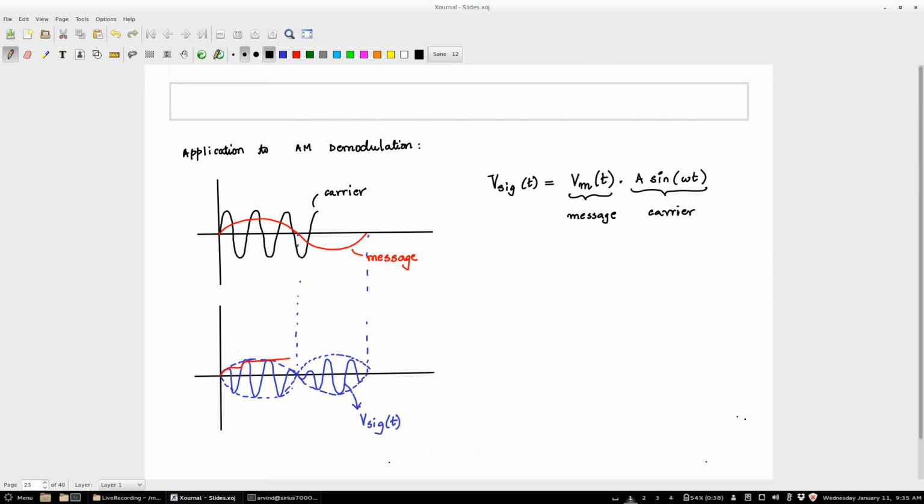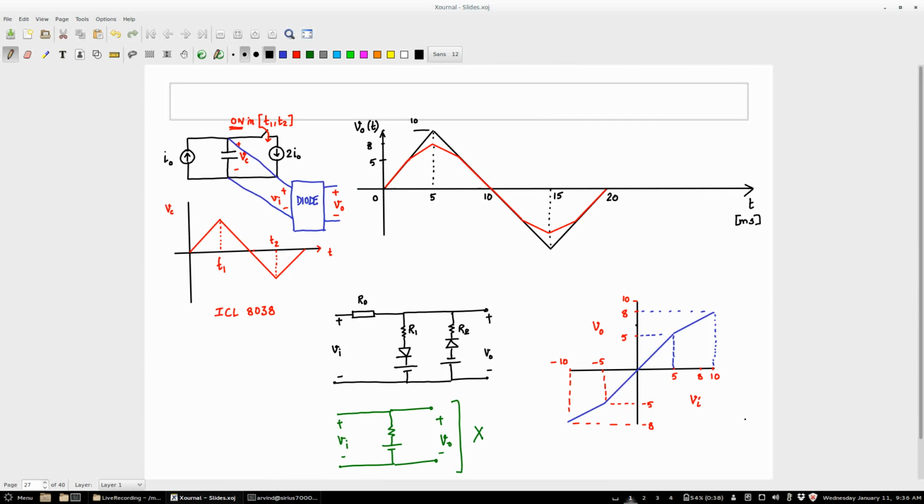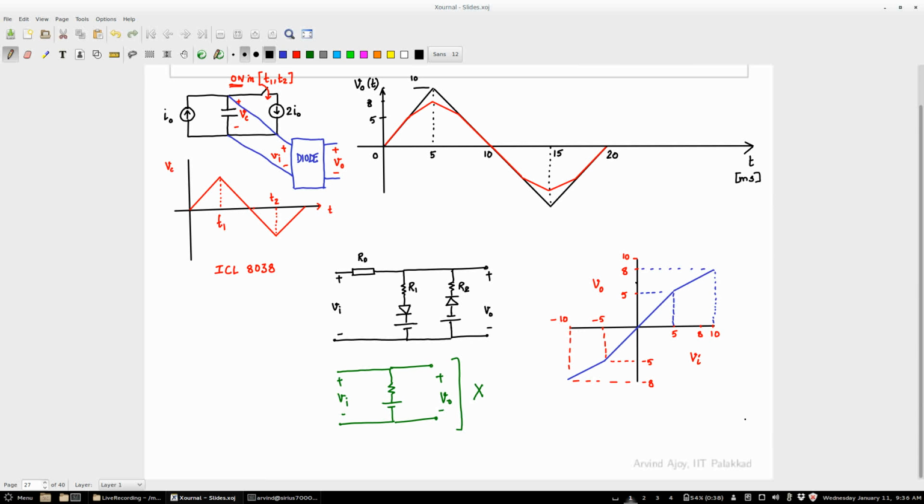Then we looked at this voltage, and then I said that you cascade these things and make a multiplier. It's an interesting circuit to analyze, and I'm going to be nasty. I'm not going to discuss it here. It will be in your tutorial. Have some fun with it, and we'll think about whether we should spend some time on it. First tutorial. Then AM detection. I also mentioned that peak detection is a method to demodulate signals, right? And I haven't finished it here. It will also be in your tutorial. And then we went to these diode shaping networks. And finally, I left you with the clipper, and I have you to think about it.